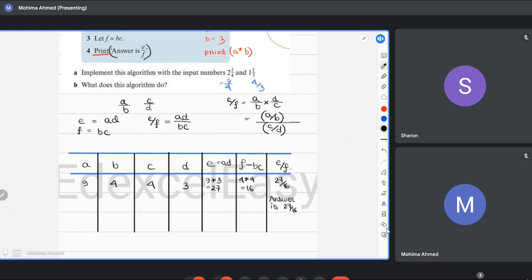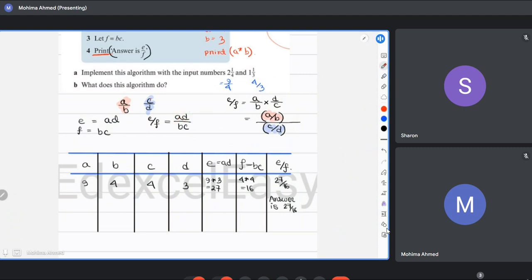Now you can understand that E over F is basically this was fraction 1, and this was fraction 2. So what does this entire algorithm do for you? It's just going to divide your first fraction by the second fraction. But according to our basic algebra classes, we know that whenever the denominator is in divided format, it gets inverted and multiplied with the numerator, right? And if you simplify it, you're going to get this.